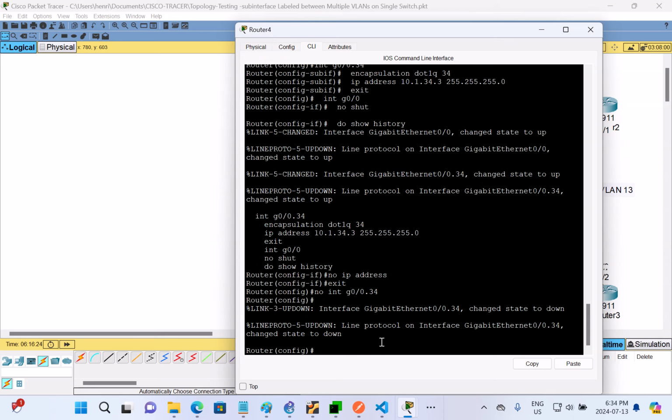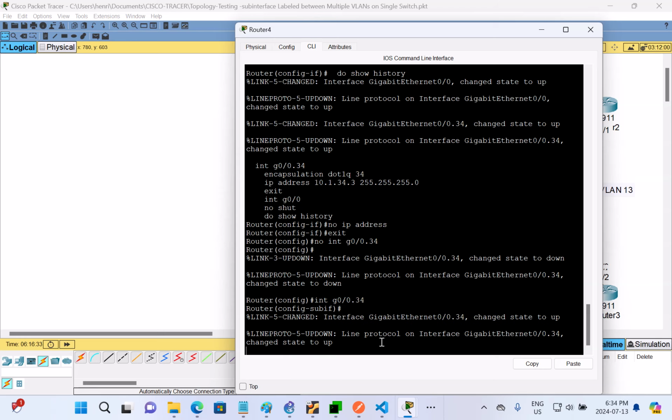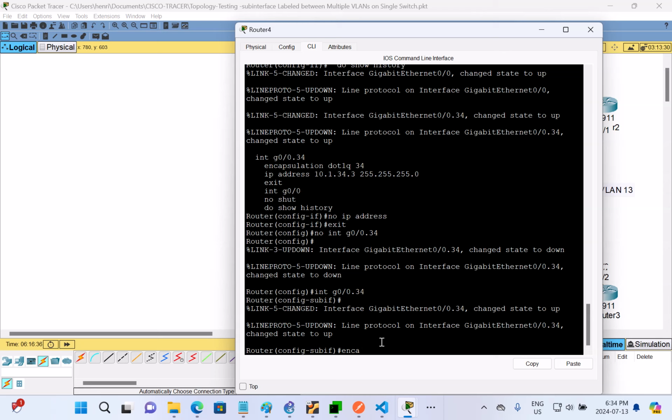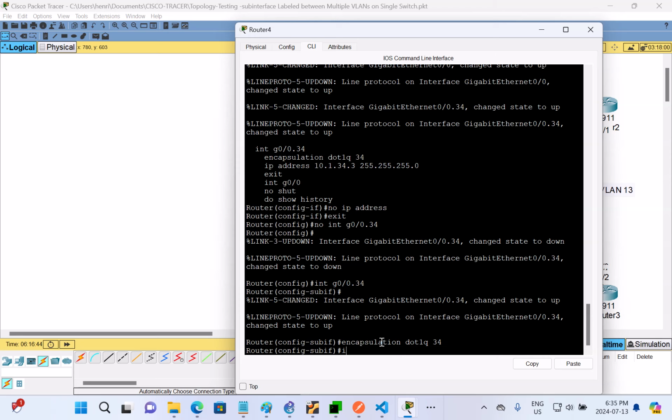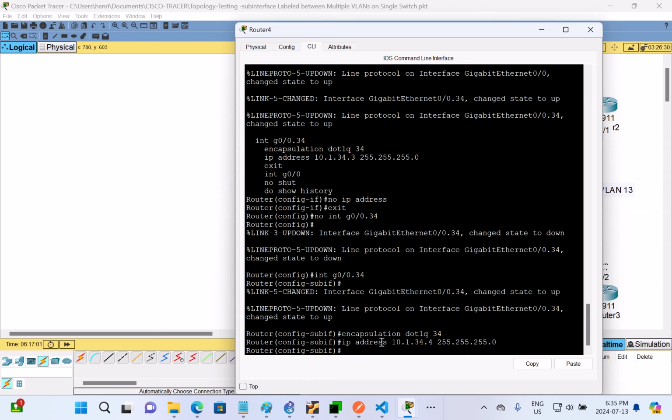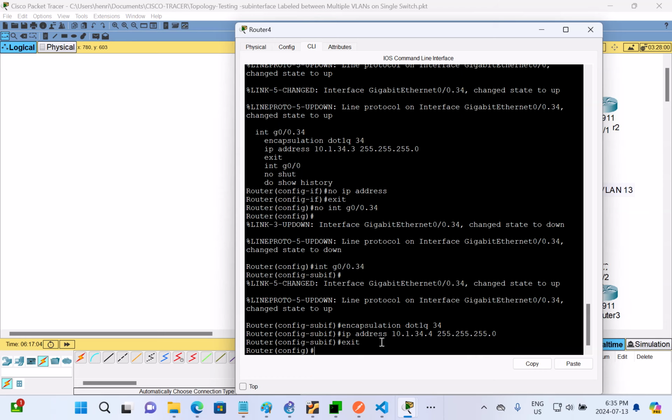Now we need to configure that again. Interface J0/0.24, and now encapsulation dot1Q, followed by the number of the VLAN, and then IP address 1.1.34.4 and subnet mask 255.